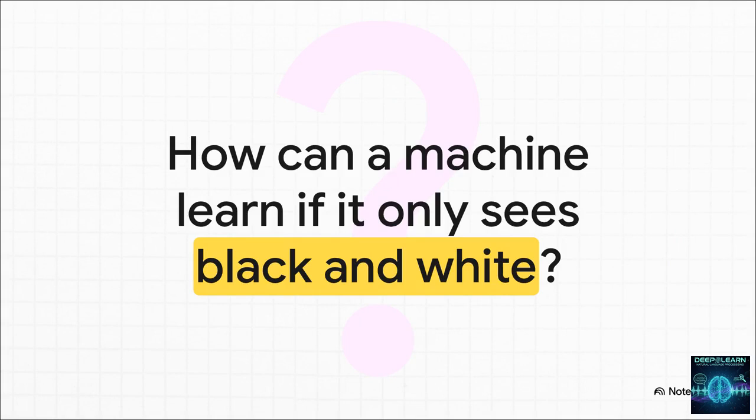I mean, think about it. If a simple algorithm like the perceptron gets something wrong, its only feedback is, nope, wrong. But how wrong was it? Was it a near miss, or was it a completely wild guess? That all or nothing feedback makes learning kind of slow and clumsy. So how do we fix that?